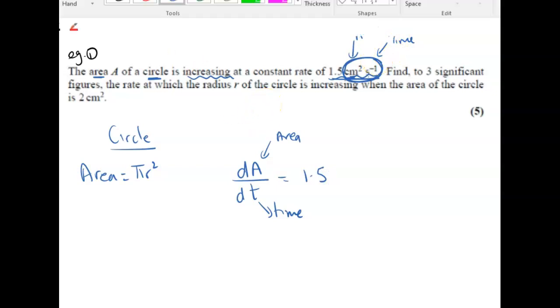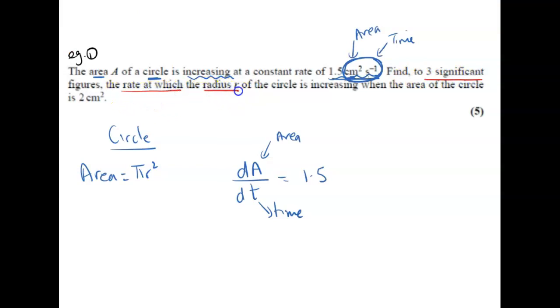Now in our second line, it says find to three significant figures the rate at which, listen to this, the radius of the circle is increasing. So we want to know now the rate at which, which means we need to know d/dt, that's the rate, because they want to know at what, we're measuring time then, is the radius increasing. So what are we putting as our numerator here? It will be the dr, because it's the rate at which the radius, so it's the dr over, well, the dt, is increasing when the area is 2 centimeters squared. So we need to find this when area is 2. So that is really our sum.